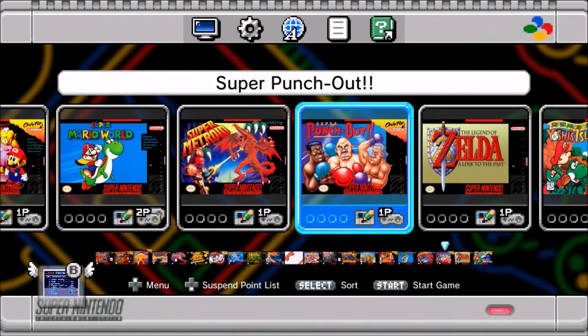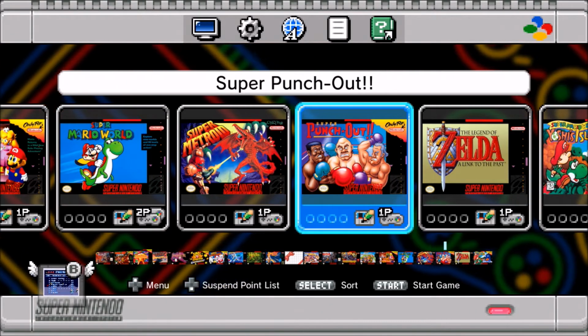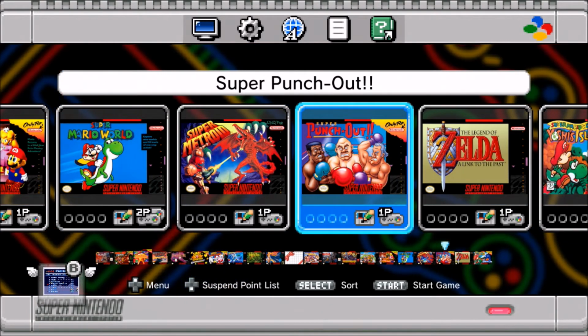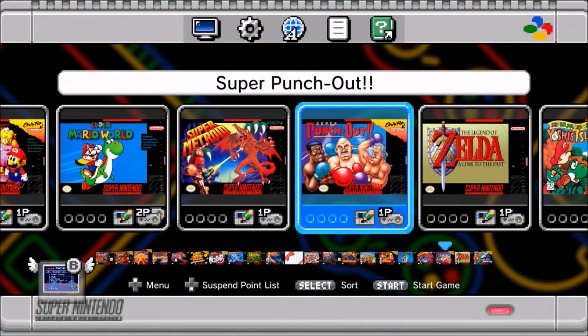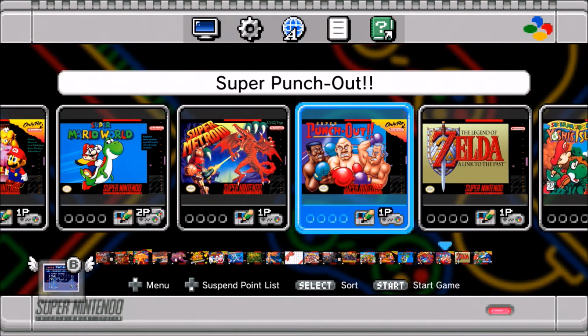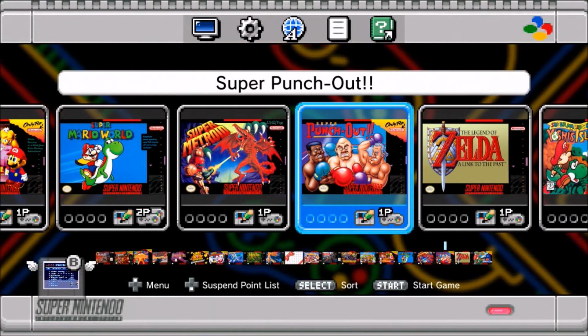Next up, skip one there, Super Punch Out. Oh, yeah. The only thing I know about Punch Out is that apparently it's quite racially stereotypical. Well, that's fair to say of a lot of early Nintendo games. I mean, look at their mascot. It's a stereotypical Italian plumber.